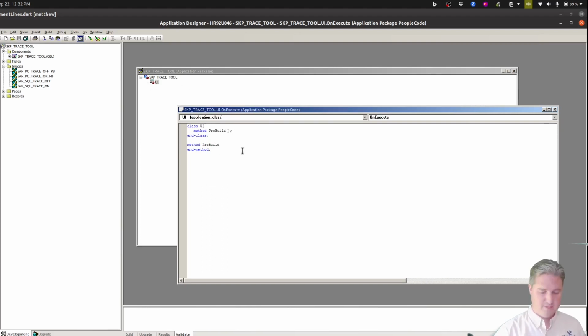So, and then while I'm at it, why don't I just finish out here? Let's do PeopleCode trace toggle and SQL trace toggle.